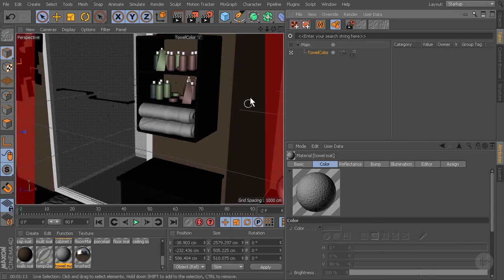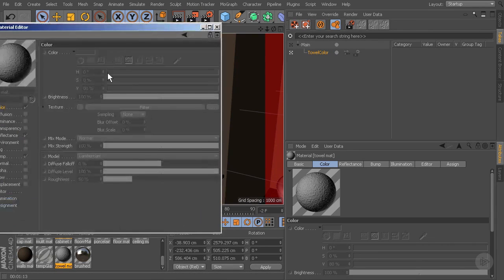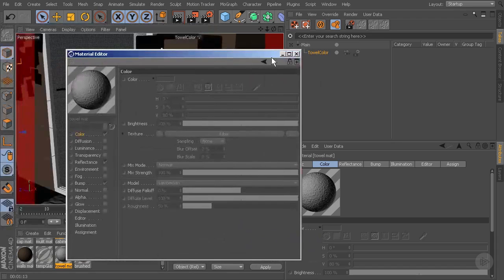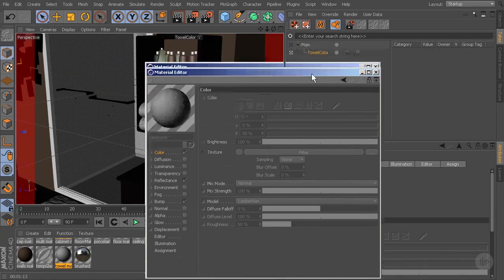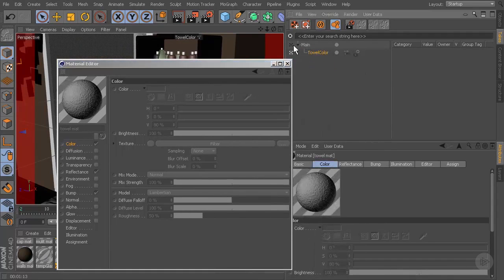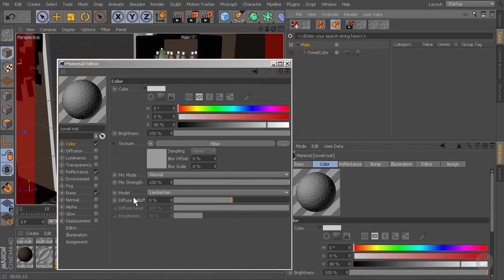And so we need to figure out what attribute we're going to be changing between the main take and the towel color take. So that's going to be the color. It's probably going to be in the material for the towel. So let me open that up. Now you can see with that towel color take selected, all of the attributes in here are grayed out, meaning I can't click on anything and get it to change. Whereas if I go back to the main take, everything's going to be available.